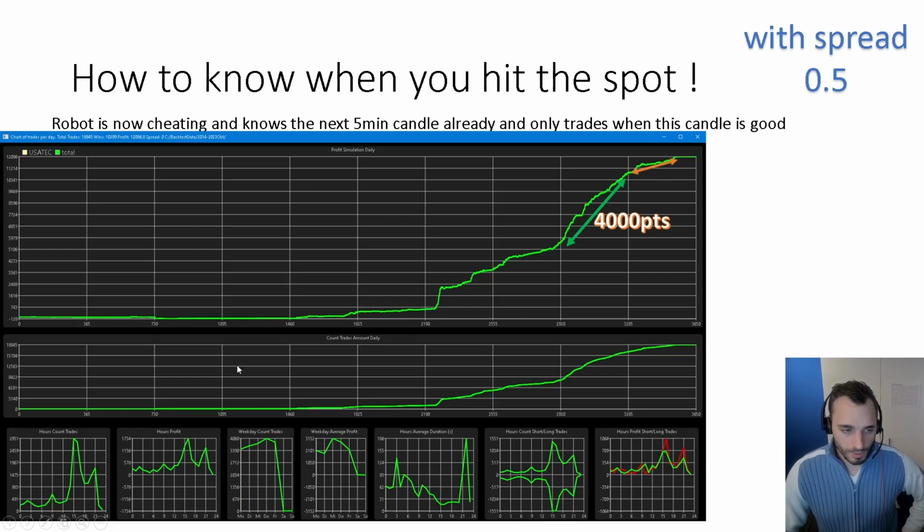And yeah, also look on the count of the trades. Yeah, it has to be linear in best case. Same for your profit curve. If your profit curve looks linear through all years, if your trade amount looks linear through all the years or time period, and also if the distribution on the hours, on the weekdays, and also the distribution of short and long trades makes sense, then it's a good strategy.